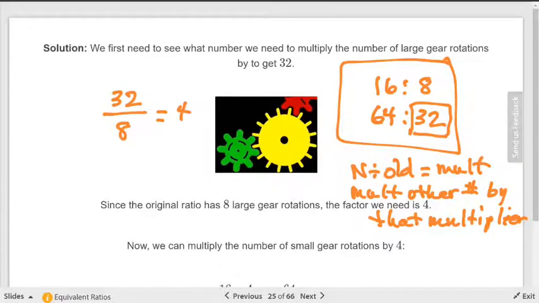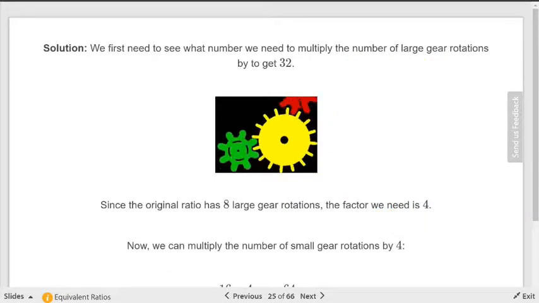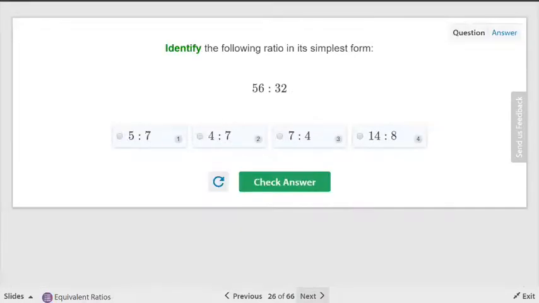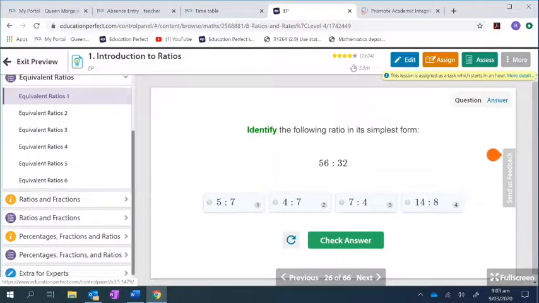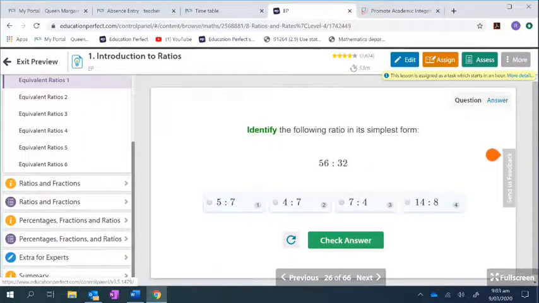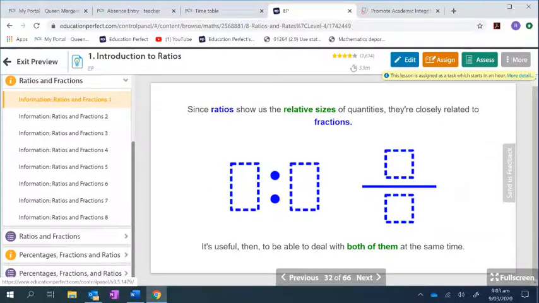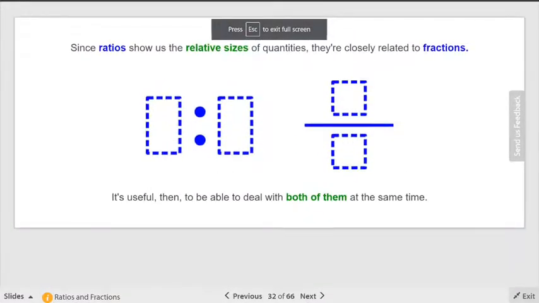Okay? This is the same thing you would do when you're looking to get a common denominator for fractions. Do you remember that? Getting a common denominator for fractions? We haven't done any addition or subtraction with fractions in this class. But, okay? All right. So there you're going to have some where you're writing in simplest forms. Okay? All right. So far, so good? Pretty easy? All right.